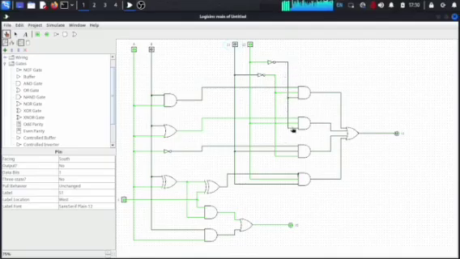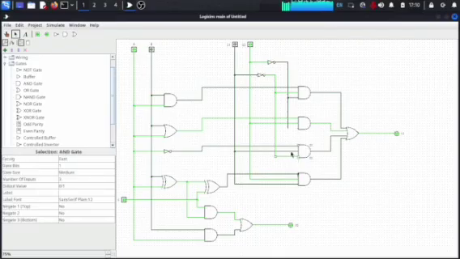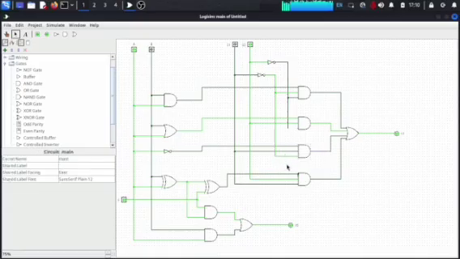Here, the inverter, this wiring, I miswired it. In a complex circuit like this, you need patience. Rather, it should come here.